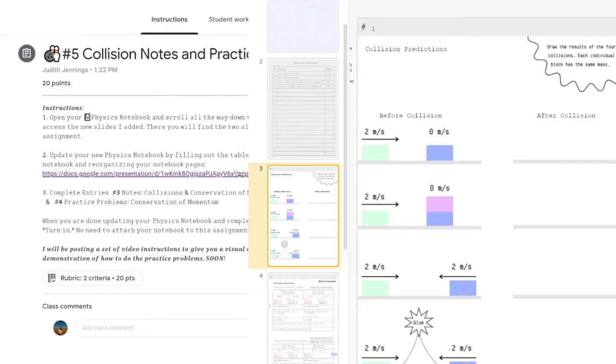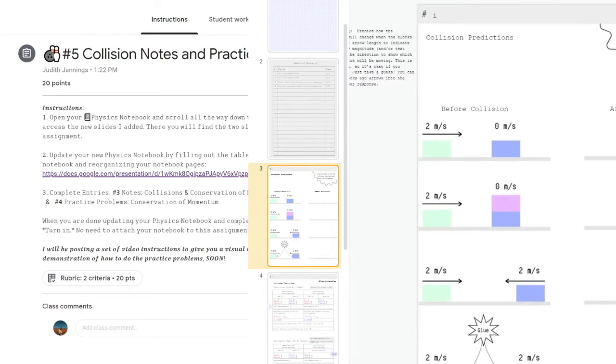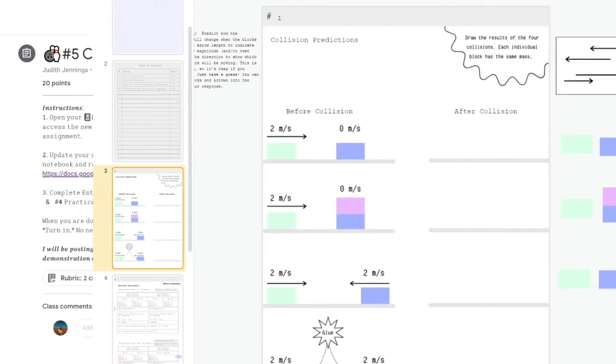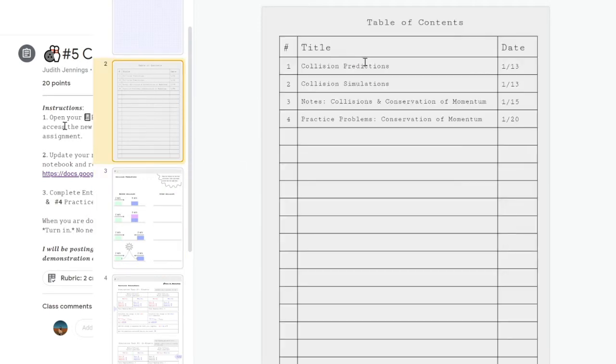If you'd like to use this, you'll see that on the sides there's draggable images that you can use to fill it out. But if you already did it before on your other notebook, just copy the slide. So click on the thumbnail of the slide, Control-C, and then Control-V into your new notebook. So that's going to be entry number 1.